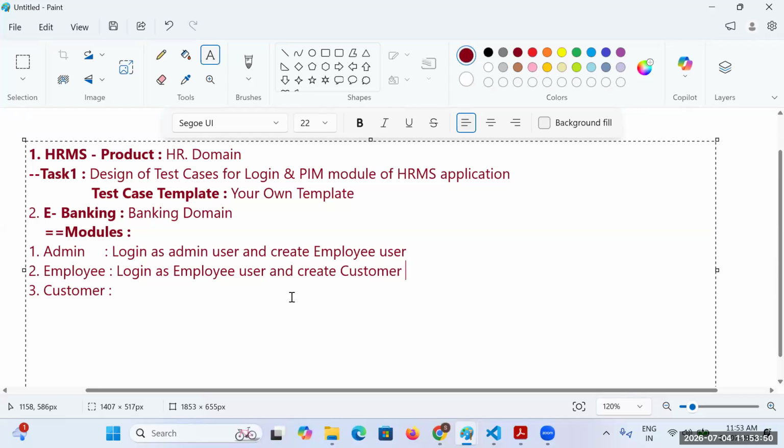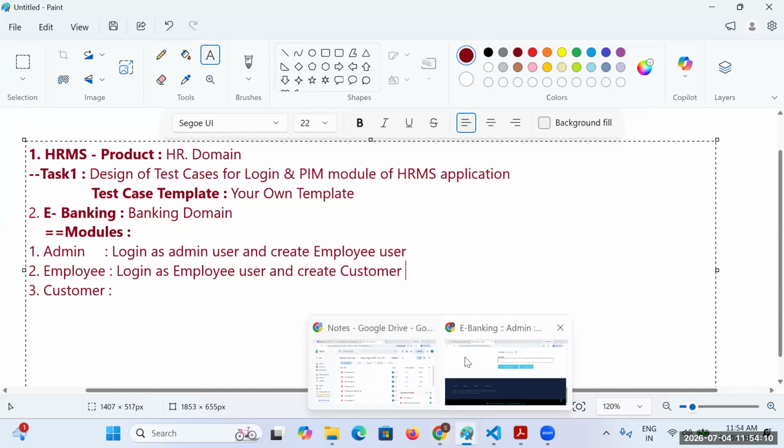So as you get the employee details, you need to log in as an employee and create that particular customer details here.